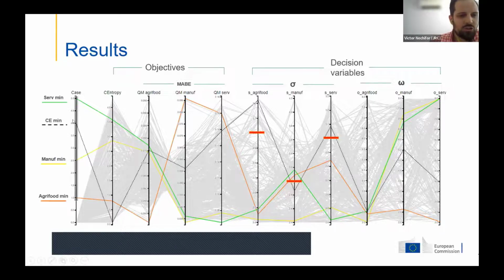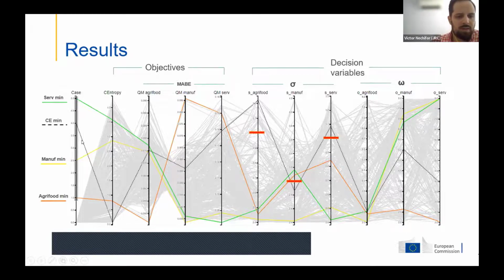Sure. So this just shows the cross entropy minimum, which would basically be the standard approach if we were to have a single objective in a minimization problem, in GAMS, for instance. We would see here the trade-offs between the different errors, but also with the sigma, and we see here that the cross entropy is basically favoring the sigma value a little bit. So it's trying not to go too far away from the prior values, but it's sacrificing the errors more. So errors are pretty high.